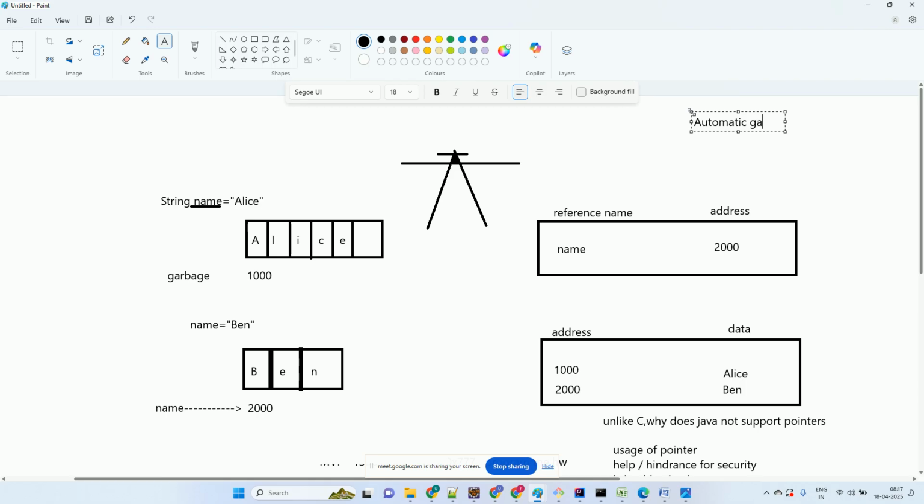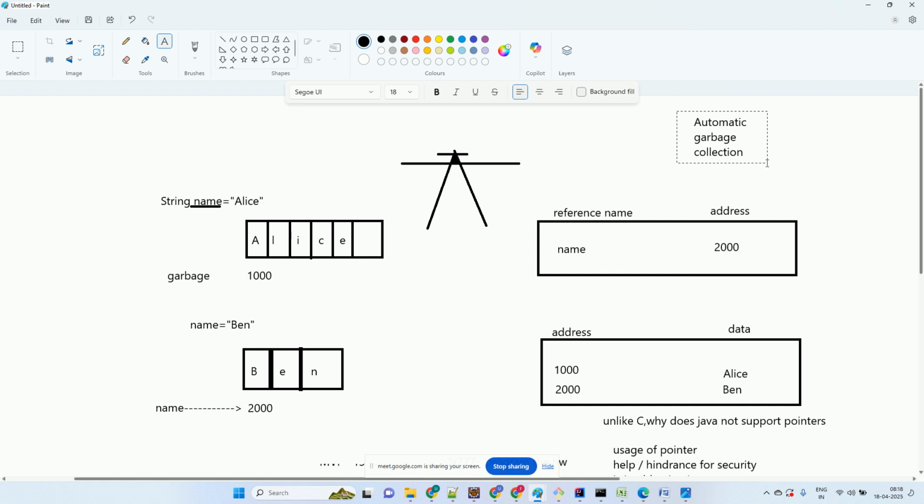What I mean by automatic garbage collection is you just have to take care of initializing the object. If the object is no longer in use, Java will automatically delete that from memory. You take care of the allocation of memory, Java will take care of deallocation.